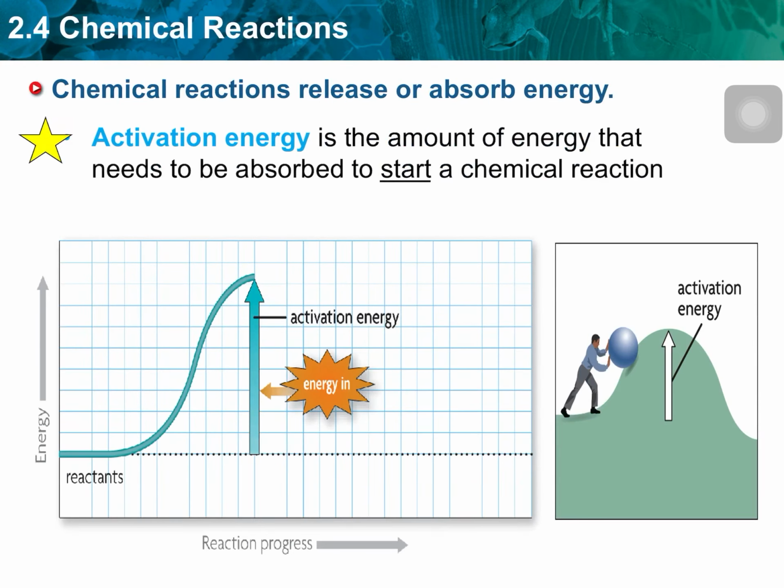Okay, so this is the picture that you're going to see a lot. In order for this man to get the ball to the top of the hill to roll it down, what does he have to input? He has to put in some energy, right? If you try to roll a big boulder up a hill, it's going to require some energy. So whatever that height of the hill is going to be our activation energy. That's the energy being put in order to break our reactants or combine them.